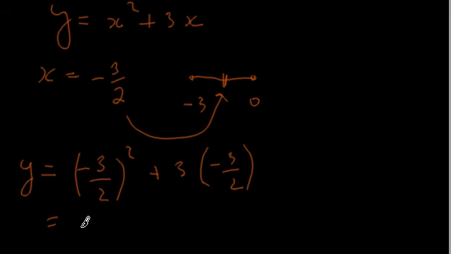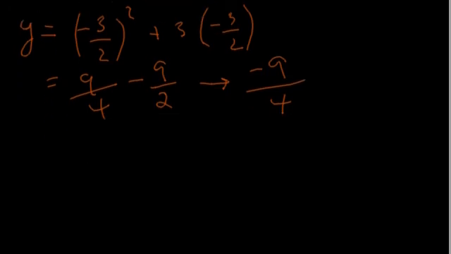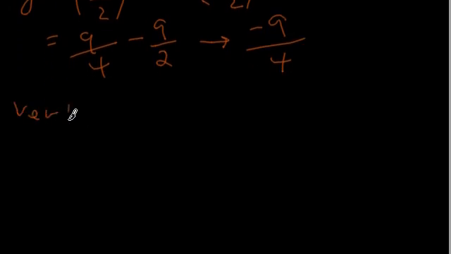Negative 3 squared, we take a negative number and square it, it's going to be positive. 9, 2 squared is 4. Negative 3 times 3 is just minus 9, all over 2, which simplifies to, we've got a common denominator of 4. So we're going to multiply the top by 2 here and the bottom. So we've got 9 minus 18, which is negative 9 over 4. And so the vertex, our vertex, is going to be negative 3 over 2, negative 9 over 4.